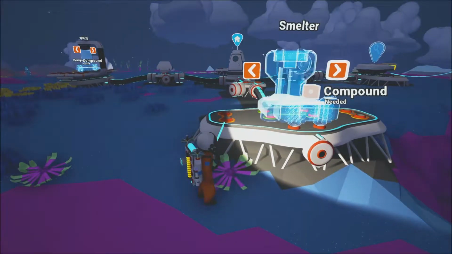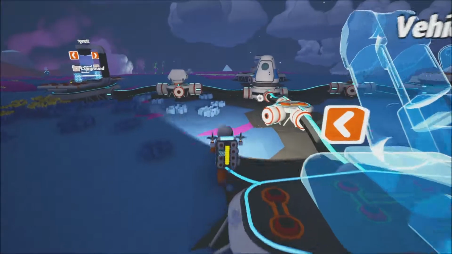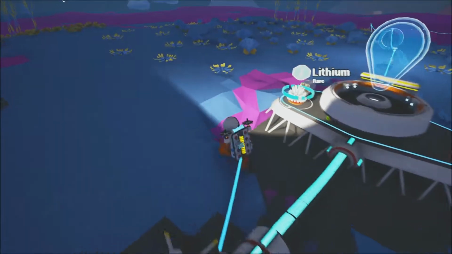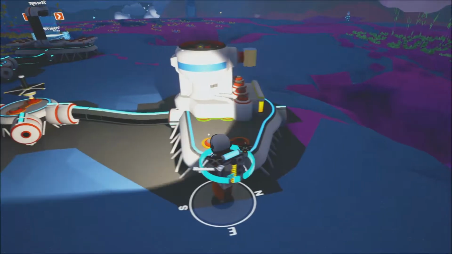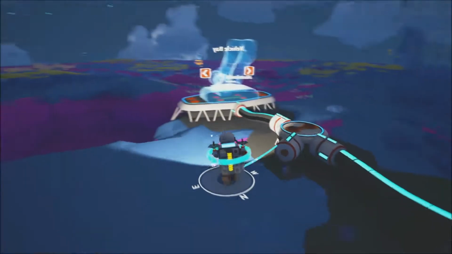So what I want now, preferably, is a vehicle bay. So I think I have 1 aluminum. That's a copper. This is an aluminum. So the vehicle bay is what obviously lets me build vehicles.